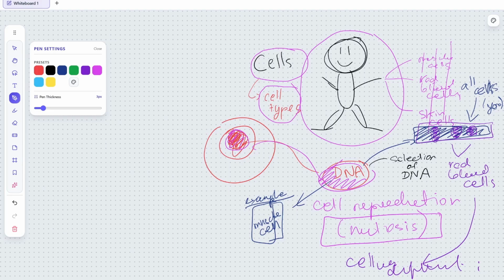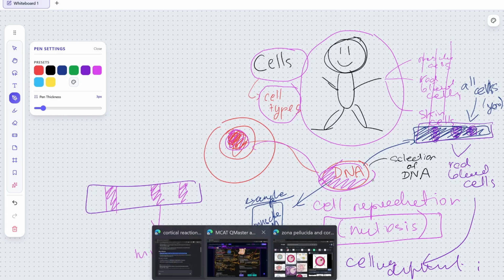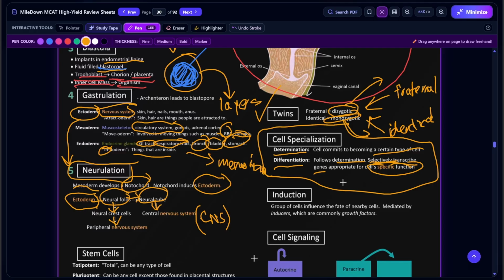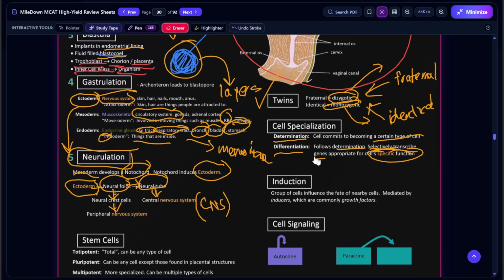So if you're functioning as a muscle cell, it will select out of the gene. We're selecting maybe only here, here, and here, because we know we want to have a muscle cell. So only these little sections of your DNA are going to be selected. So all the cells have the same DNA. It's just, I have this clump of DNA, but let's say you're a muscle cell, maybe I'll only choose this area to select for. Or I have another clump and I want to make a red blood cell instead, so maybe I select only this area of DNA. Anyway, that's the basics of cell specialization.